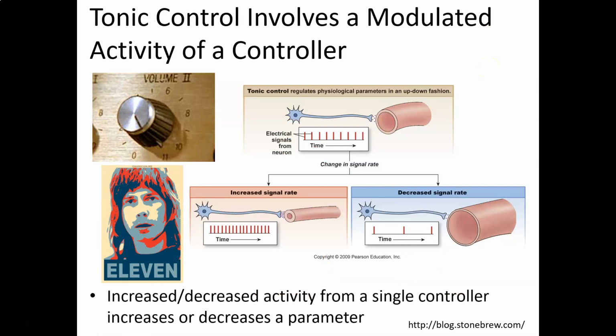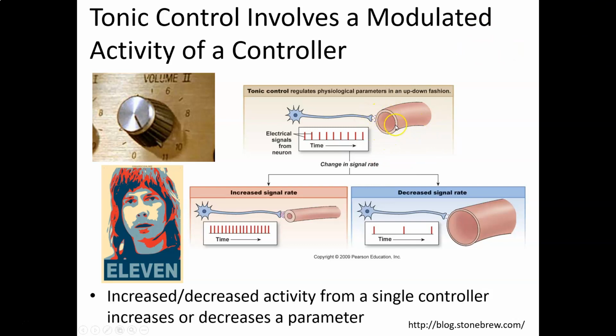Second idea was tonic activity. One of the things about tonic activity is that it occurs to allow us to have a single controller. And the single controller is like a radio that's always on. You can turn it up, you can turn it down in terms of volume, but it's always going to be on.